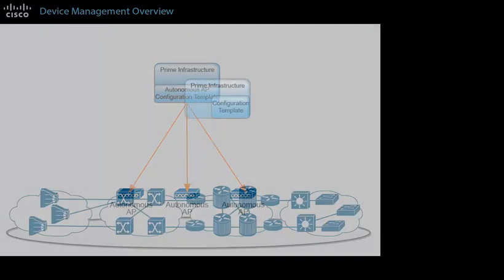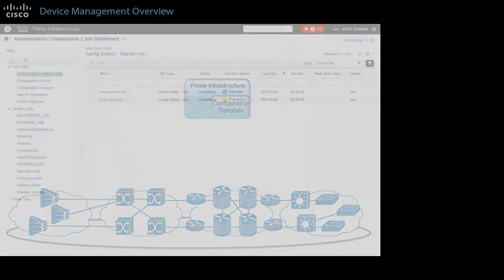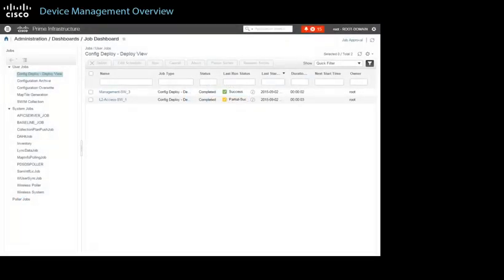Keep in mind that when you're deploying a template to a large number of devices, Cisco recommends that you deploy to a single device and test the configuration before deploying it to the rest of the devices. This process helps ensure that the configuration is valid and behaving as expected, and helps avoid large-scale deployment issues or failures. When you deploy a template or schedule it for deployment, the system generates a job, which appears on the Job Dashboard page in Administration. As the system executes the job, you can monitor it during the deployment process.